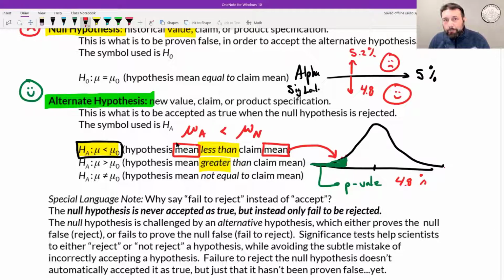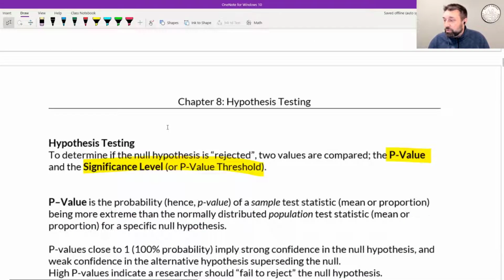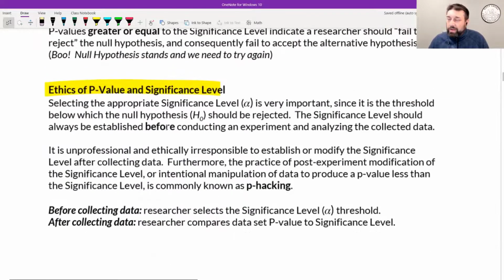This is called p-hacking. You are hacking the p-value. You set your threshold at 5%, and then you did your experiment, and your value came in above the threshold. And so you're going to go back and massage the data in order to come in below your threshold. This is unethical. You're not supposed to do this. And so if you want to find some interesting readings, go in and look up p-hacking.